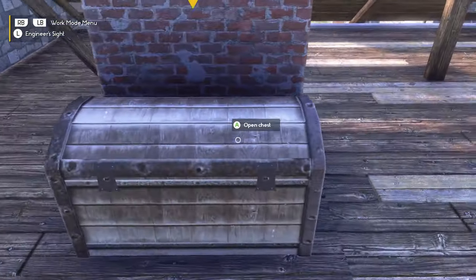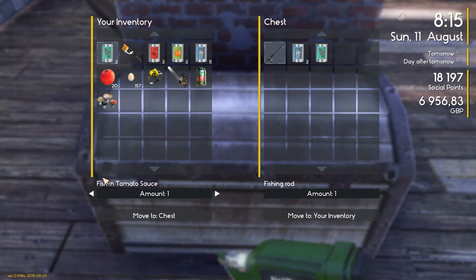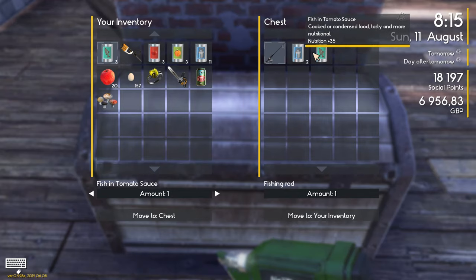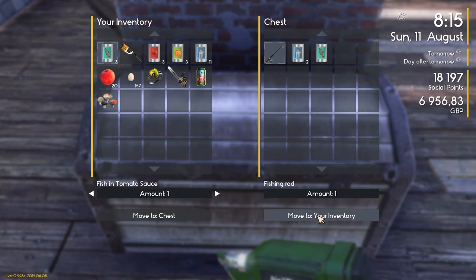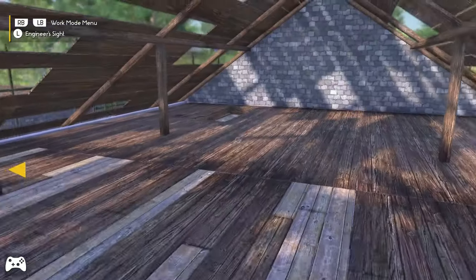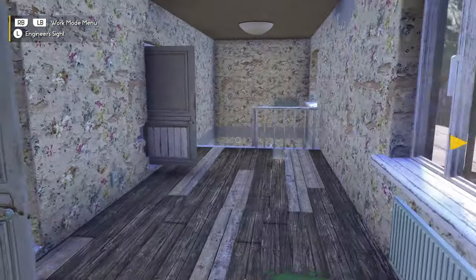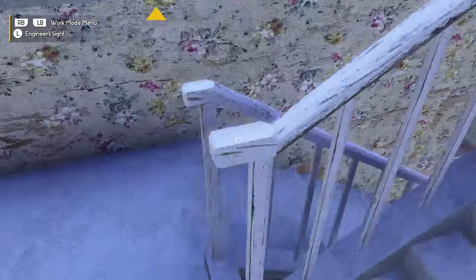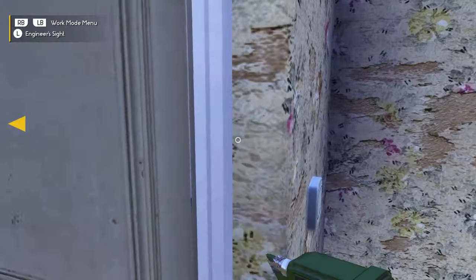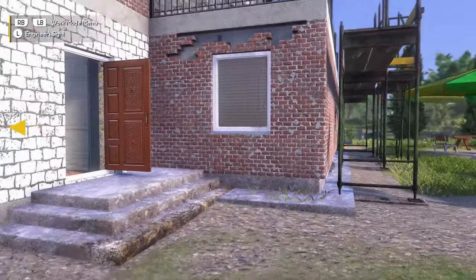Oh, another chest, guys. Brilliant. See what's in here. Fishing rod, some more condensed milk and some more tomato sauce. We'll check all that lot. Nice. Yeah, we've got 157 eggs, guys. With having that rooster, they're actually populating even more. I think we've got 13 or 14 now. I'm not 100% sure, but we can find out in a minute.